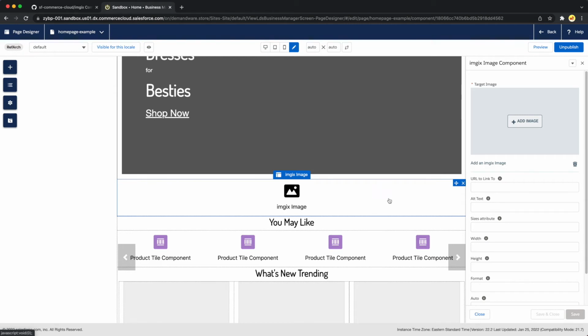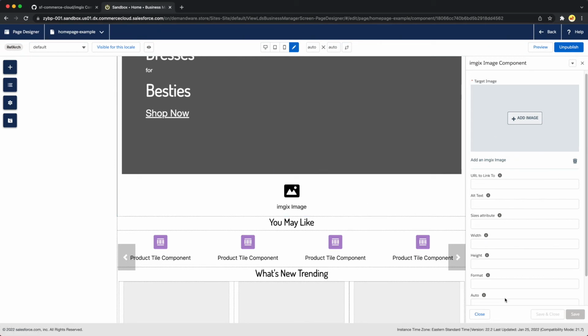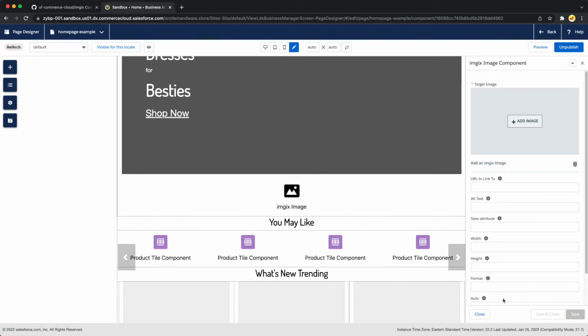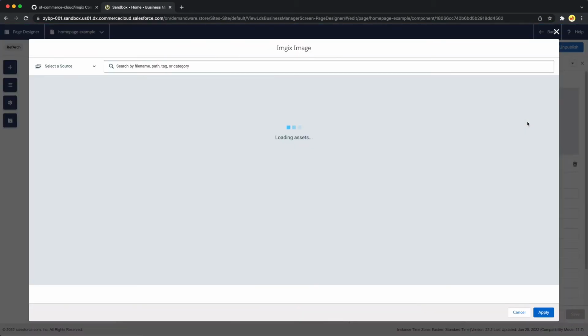Great, thanks Luis. So over here on the right, you can see the configuration panel for this imgix image component. And we can go ahead and add an image to be displayed on the page by clicking this Add Image button here. That'll open up a modal, which will show our image manager, where we can select an image.